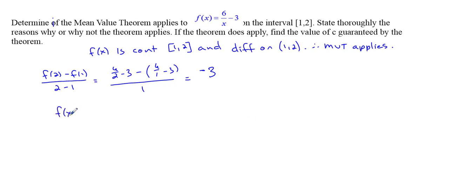Well, before you do that, you probably want to rewrite. Use your classic rewriting skills. Make this function easier to differentiate. Okay, f prime then, would that be negative 6x to the negative 2 power plus 0? Okay, here's our average rate of change. The average slope between those 2 points is negative 3. Here's some instantaneous rate of change on all values of x except for 0. We got to find out when it's negative 3.